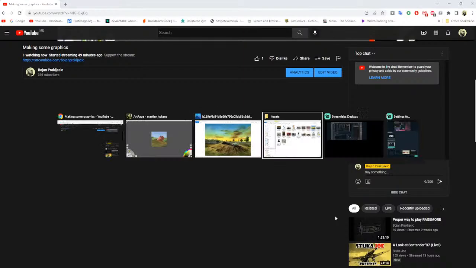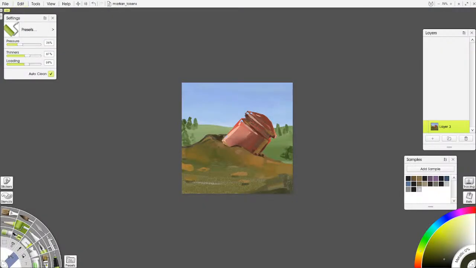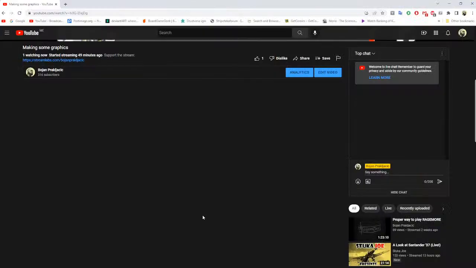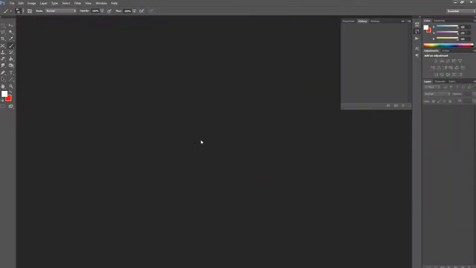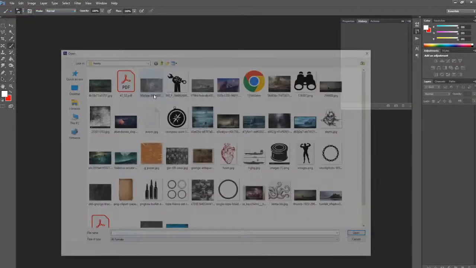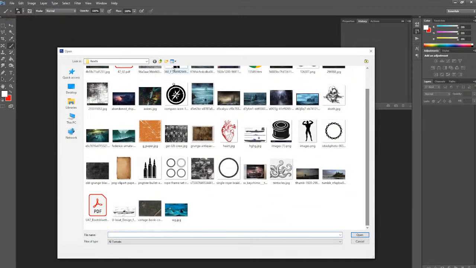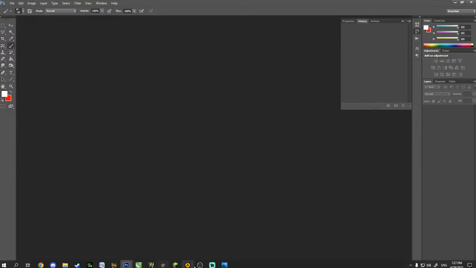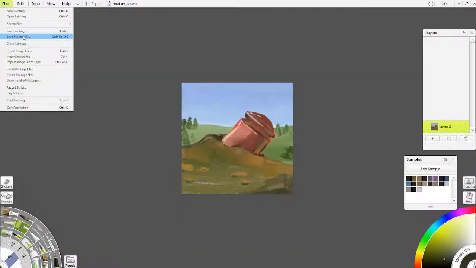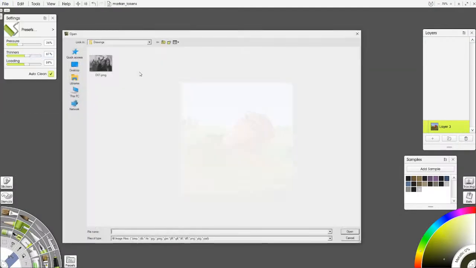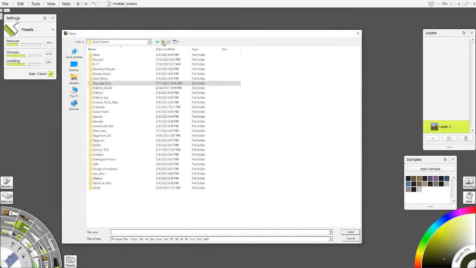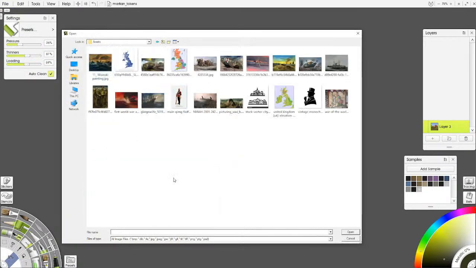Okay, no one in chat. And now we're going to minimize this, and we're going to Photoshop, because as always I do my post-production in Photoshop. So let's open this token that we just drew. Oh wait, but where did I put it? Give me a sec. Export image file. Okay, we're gonna call it cylinder.